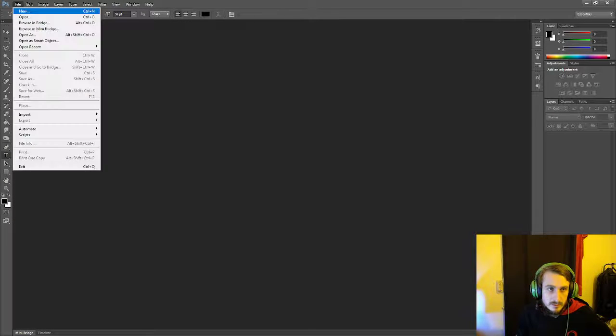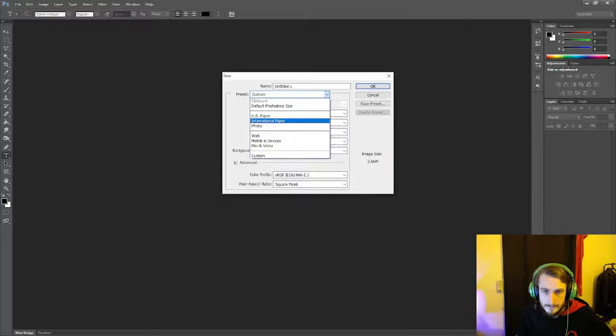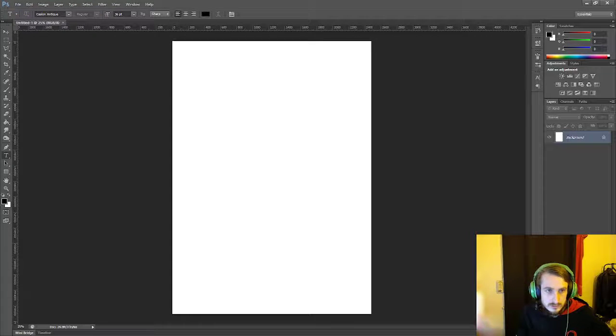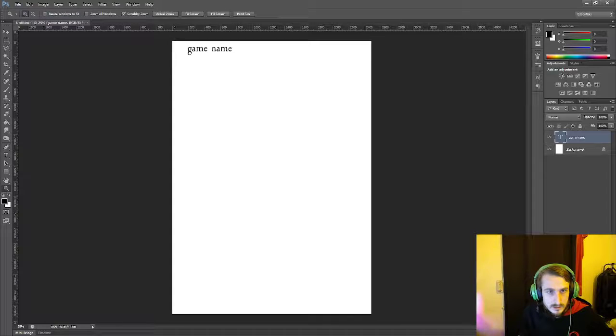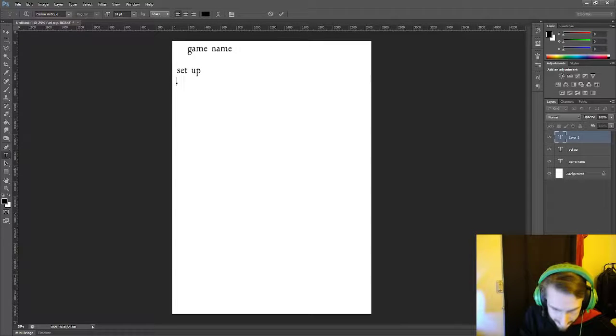Okay, here's the fun part. We're gonna make the rule book. An A4. Game name. Come back to it. Setup. So we need to establish a hand size for all of the players, which is probably going to be 3.